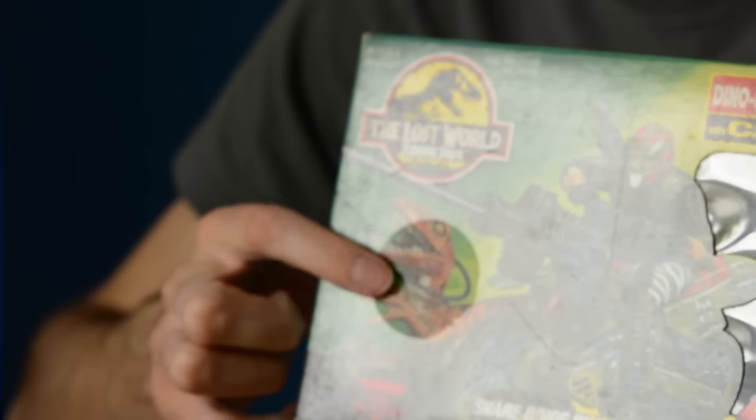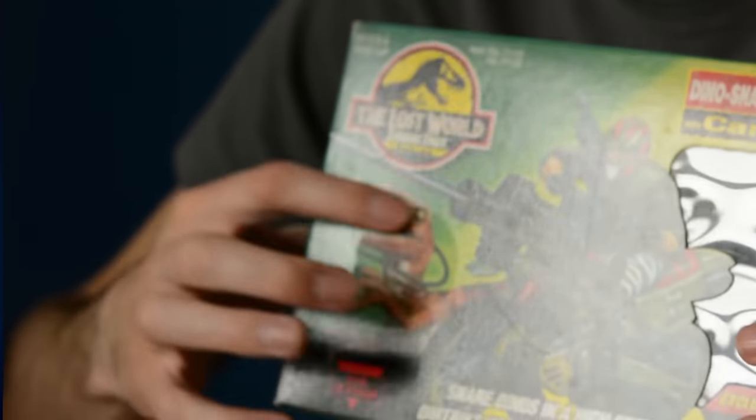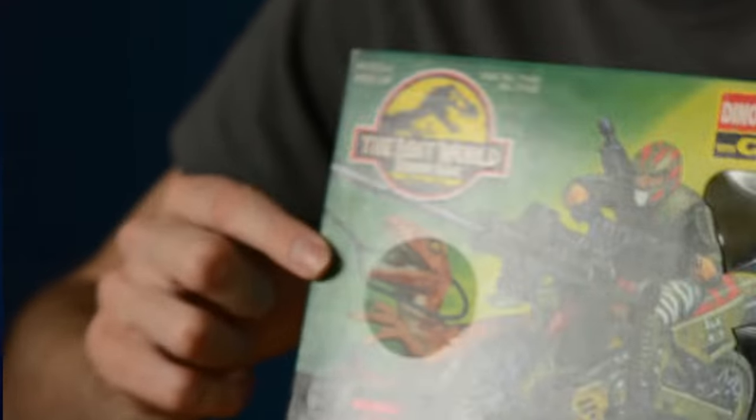And I've just noticed it's like a circular patch. If I can get the shine on it, you can see there's a circle where a sticker was that's taken off the gleam of the original gloss. But it really left a lot to be desired from the Jurassic World line.